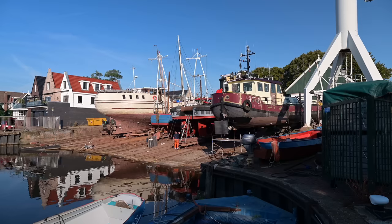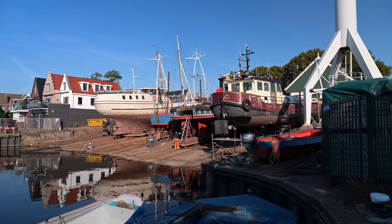So we did a lot of research before we took the ship out of the water. And we brought Flying Coney to this shipyard because they have a lot of experience with old ships. Since we discovered so many issues after we hauled out the ship, we are really glad that we are in such professional hands. All the lads here really know what they are doing and they are a big help to bring Flying Coney back to life.